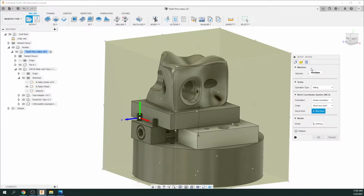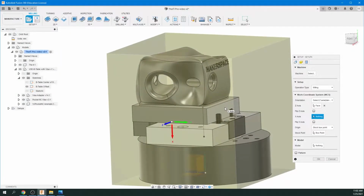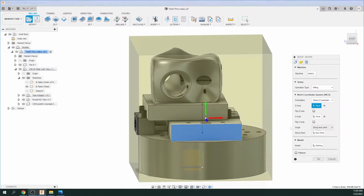So, for this pop-up, the machine, don't select anything. Operation is milling, that's fine. Model orientation. We're going to click on this and select the Z and X axis. So now you can see, click on this area, and we want to click on the front area of the vise here. So we're going to click that, and then for the X-axis, we're going to click on the right side back here. Okay? So your icon should look like that. The Z is going to be pointing right at you, and the X is going to be pointing to the right. Okay, so we're going to go down to the origin here, and we're going to select Selected Point.